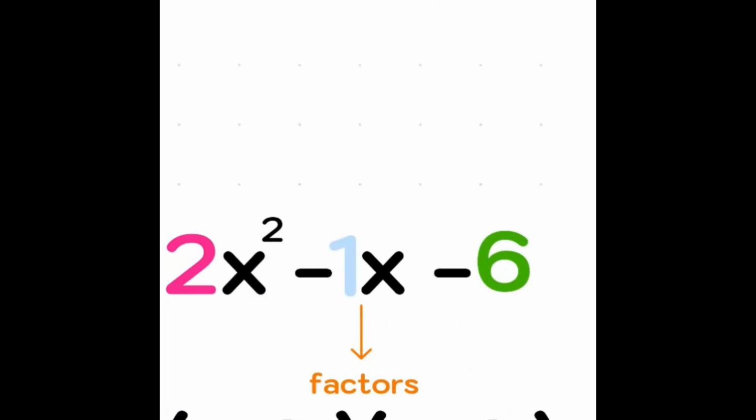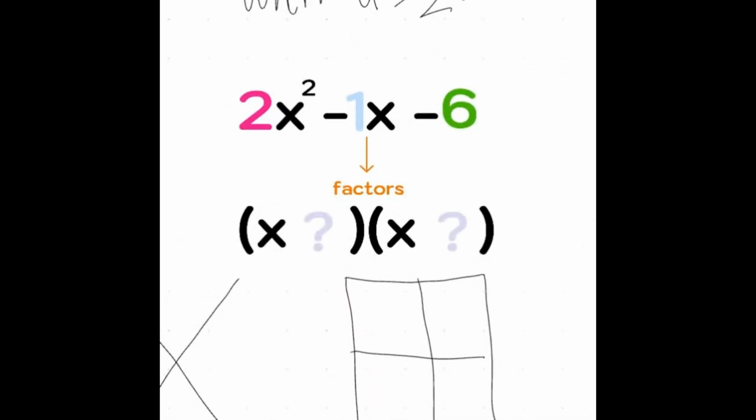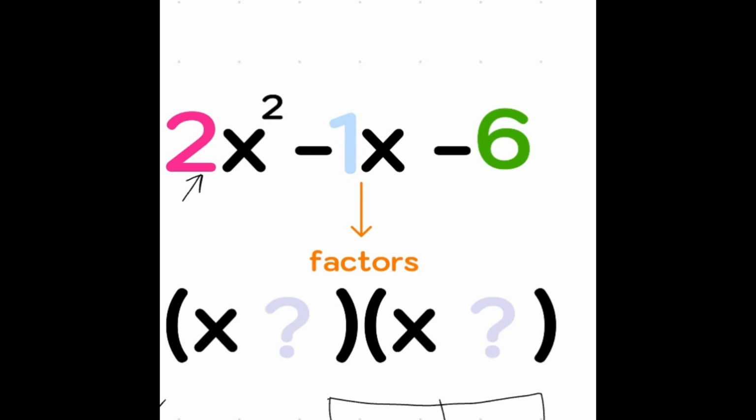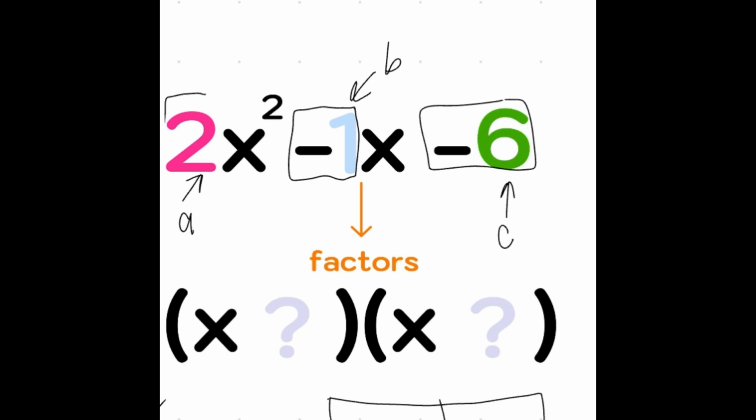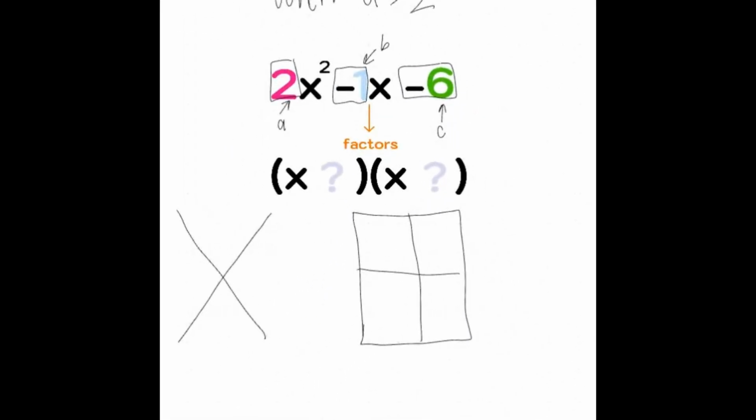And we're going to start off by labeling our variables. So specifically, a is equal to 2. Sorry, I made a mistake. It's supposed to be a is equal to 2, and when a is greater than 1, I combine them. But a is 2, and this -1 is b, and -6 is c. So special note, make sure you keep the sign with your variable. So -6 is c, not just 6, -6. The sign stays with it. 2 is a, and b is -1.